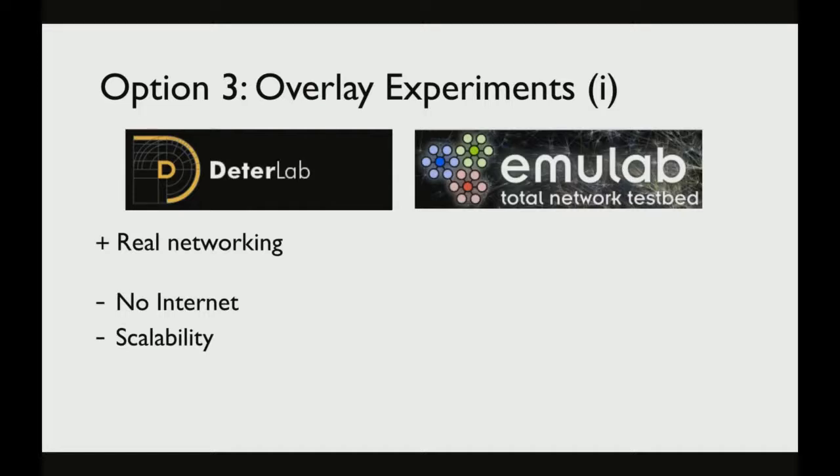Not that we're going to solve that with a testbed, but option 3, we can have overlay experiments. This is probably like the worst option. So there's real networking, right? Packets actually travel over real wires over some distance, not very large distances though, and it's not the real internet. The best that you can get is that in DeterLab, I believe that some of the stuff is in Northern California and some of the stuff is in Southern California, and so it goes over a really high-speed connection between that. It doesn't really give you the real internet. And you definitely don't get much for scalability, so that's not a very good solution.